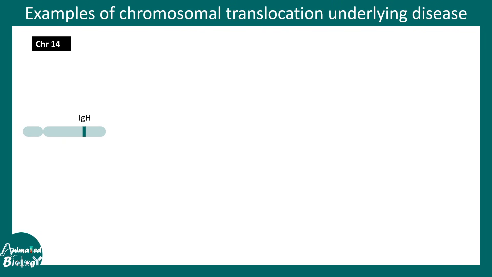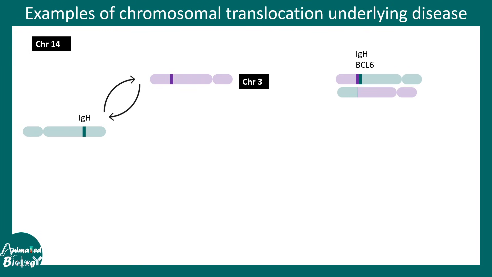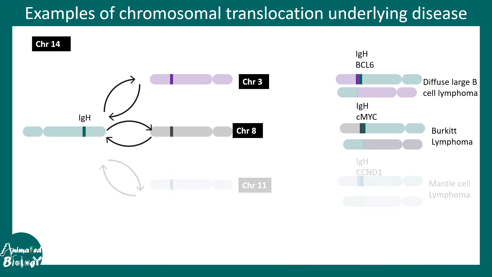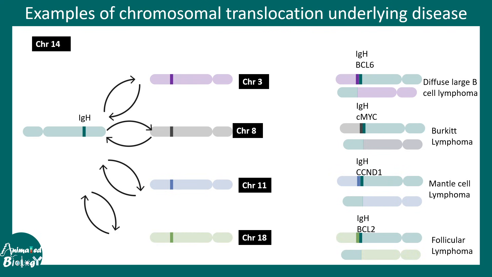This is a common recurrent theme. On chromosome 14, where the Ig heavy chain gene resides, many genes can come into the near vicinity due to translocation. With chromosome 3, BCL6 comes into proximity of the Ig heavy chain, which is the key pathology of diffuse large B cell lymphoma. With chromosome 8, CMYC comes into proximity of IgH, underlying Burkitt's lymphoma. In mantle cell lymphoma, cyclin D1 — a key driver of the cell cycle — comes into proximity of IgH and is overproduced and overactivated, leading to uncontrolled proliferation. Similarly, on chromosome 18, BCL2 comes into near proximity of IgH due to translocation, and this is the key pathology of follicular lymphoma.